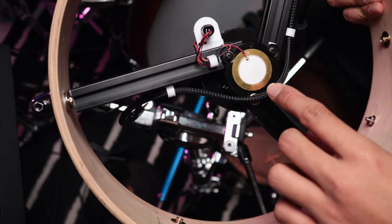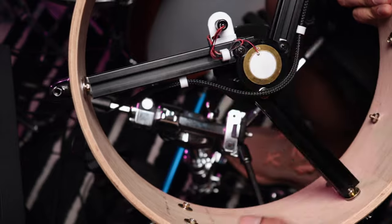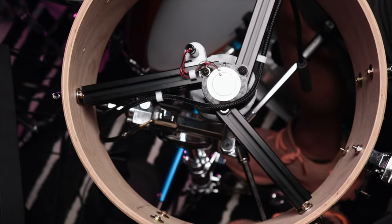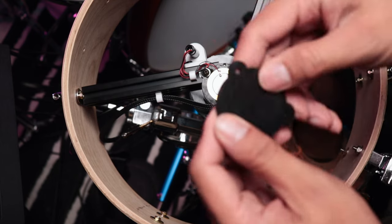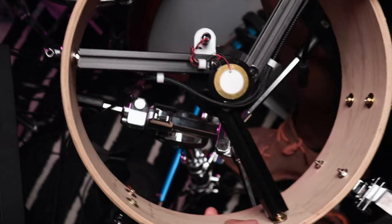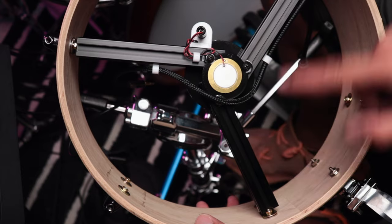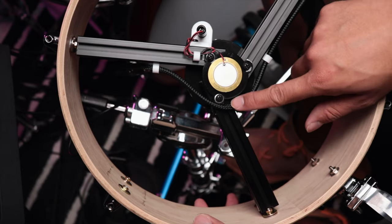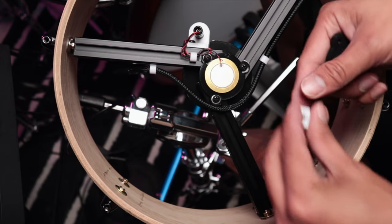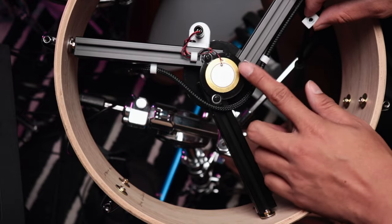You have the rim piezo at the bottom. Also another 3D printed part here, which let me see if I have a sample I can show you. This one's a bit rubbery, so I didn't use it. This flexes. So I wanted a more solid print that would translate the information from my rim or rim click directly to the piezo. So there you go. It just locks in using this M4 nut adapter that goes in there and then screws in with the M4 screw.